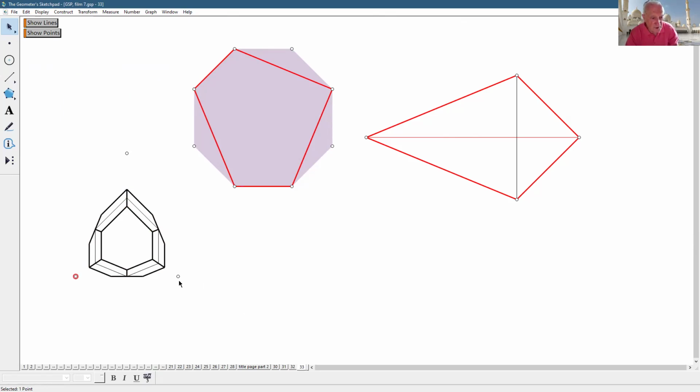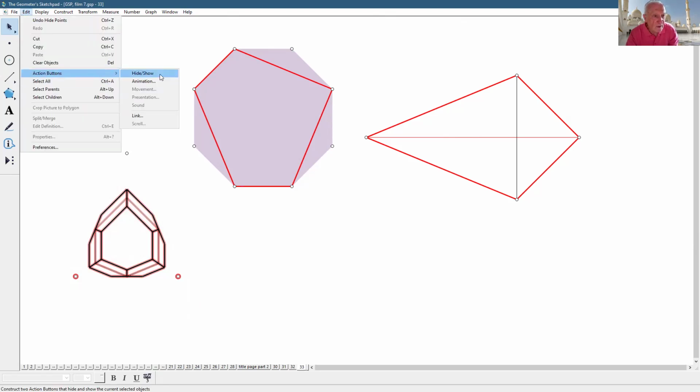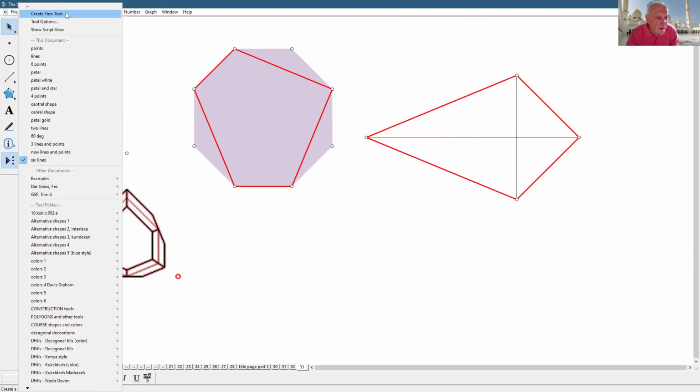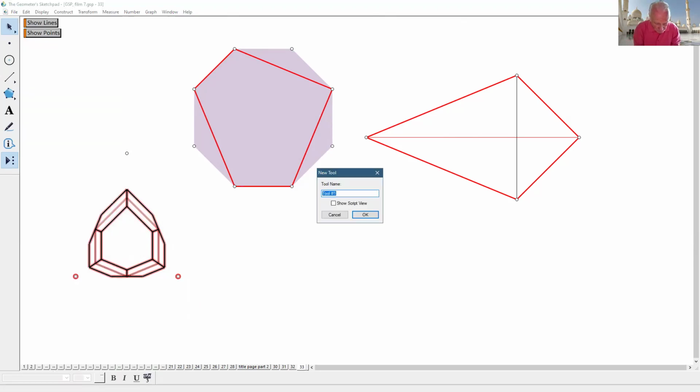Okay, now select these 2 points, select this area, edit, action button, no, not action button, go to here and create a new tool, kundekari petal.